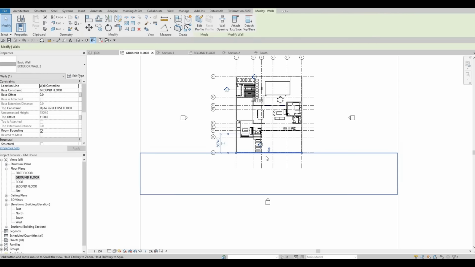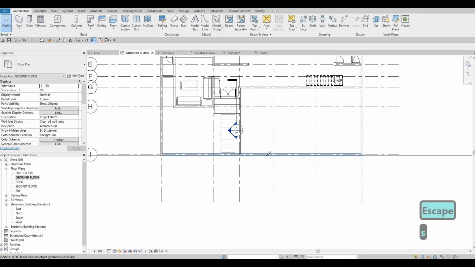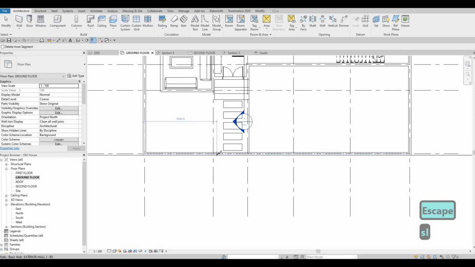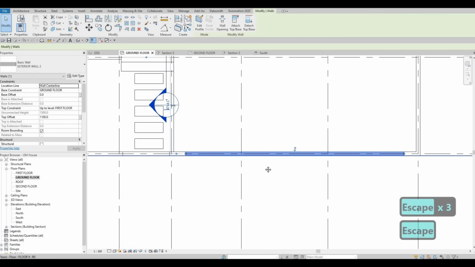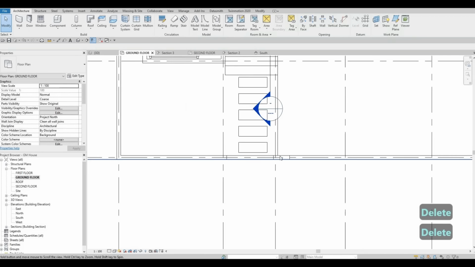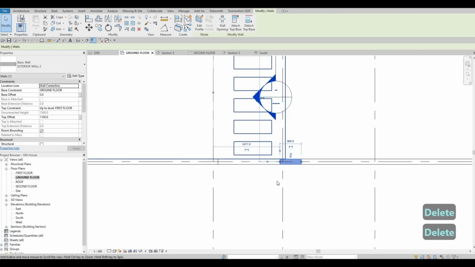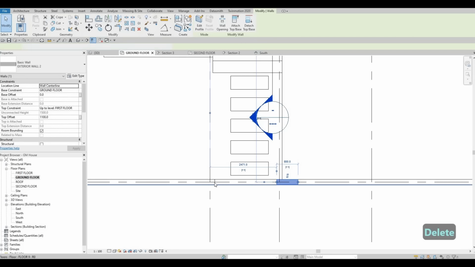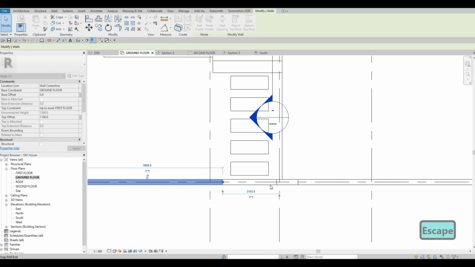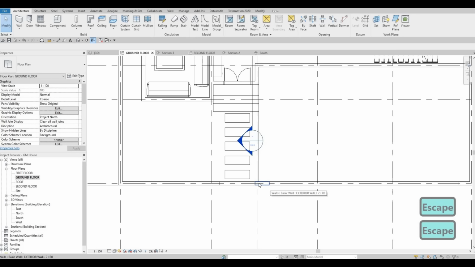Let's go back to ground floor, and then we're going to type in SL to split this, because I want to split right about here, and then our gate would be long like this, and then delete this wall, and then if we change it a little bit, we just need to pull it up or connect them.